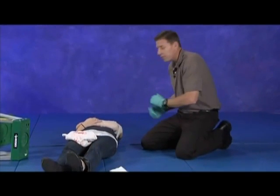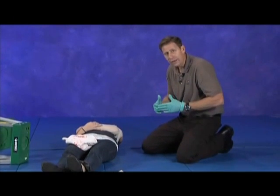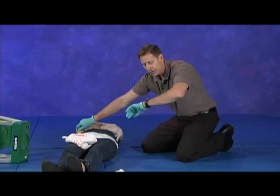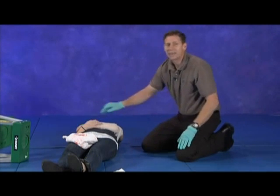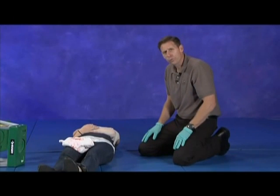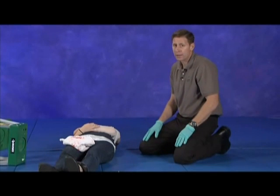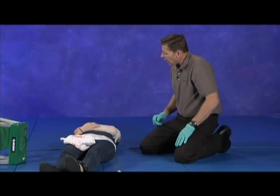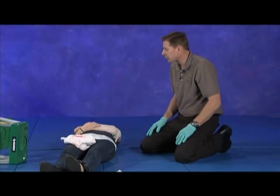So I can take note of how fast she's breathing. I can look at her skin and see if it's pale. I can see if she's sweating. I can see that she's breathing fast. I can even check that pulse. Again, I can check the pulse on the side of the thumb for 30 seconds, and then I can times that by 2. And if Genesee's going into shock, she's going to be breathing at a rate of probably faster than 12 times per minute, somewhere around 20 times per minute. She's going to be kind of pale looking. She's going to be sweaty. And she's also going to have a heart rate of probably faster than about 100 beats per minute.